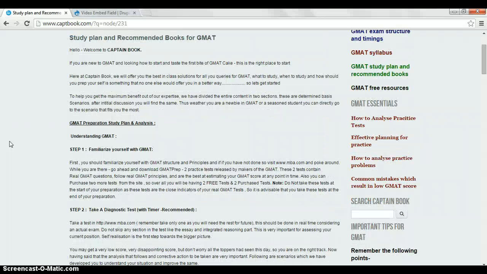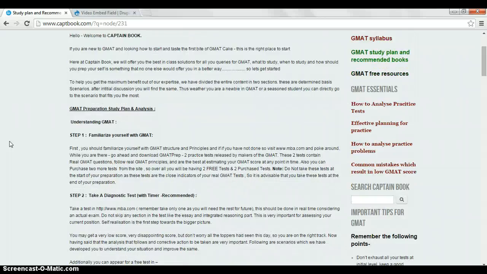For instance, GMAT is a battle, as I already told, so you need to prepare yourself well. You need to have a strategy, you need to have a plan on how you need to attack the entire entrance examination, what to study more, where to give weightage, how to plan what. It's not a test where they are looking for researchers and scientists. They want managers of tomorrow, and obviously your strategy making skills, your planning skills will be tested the most.